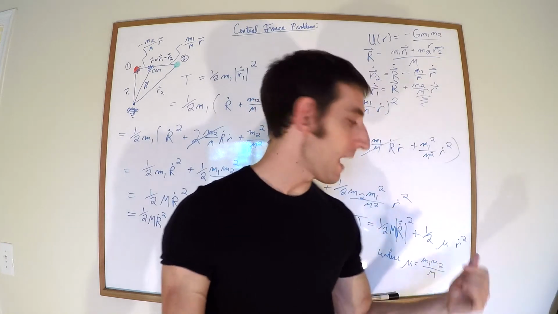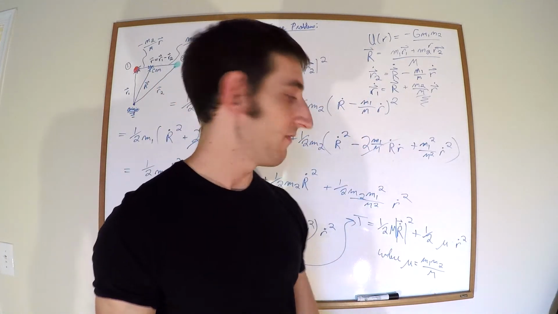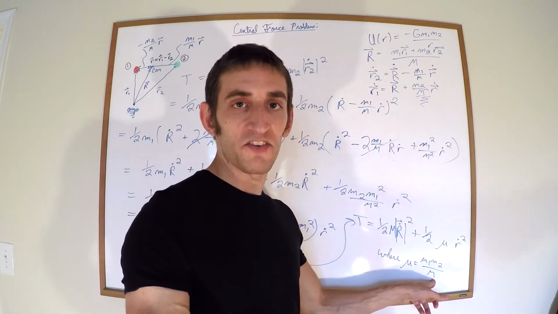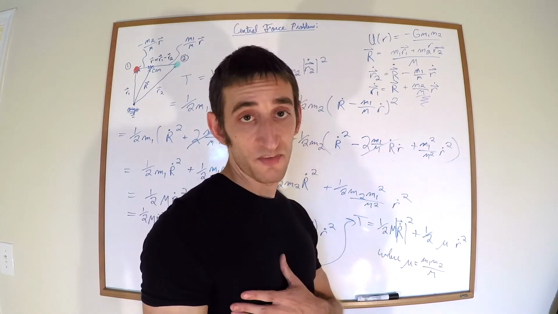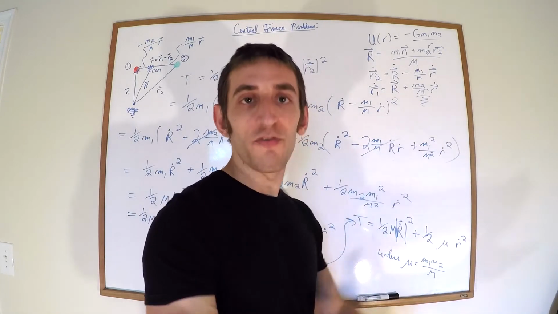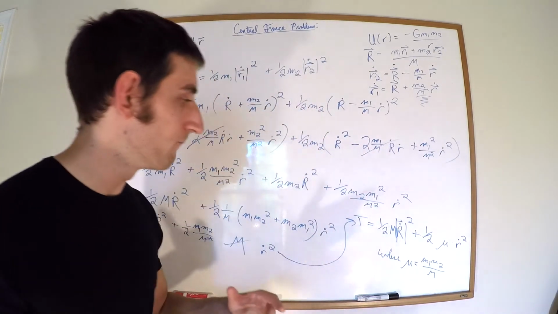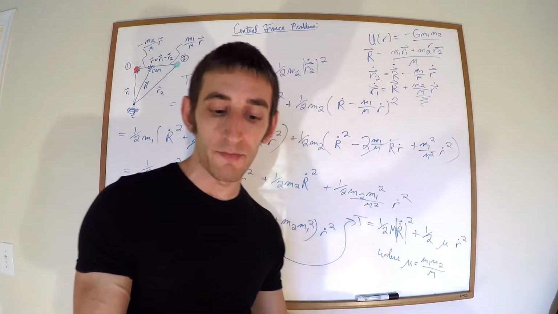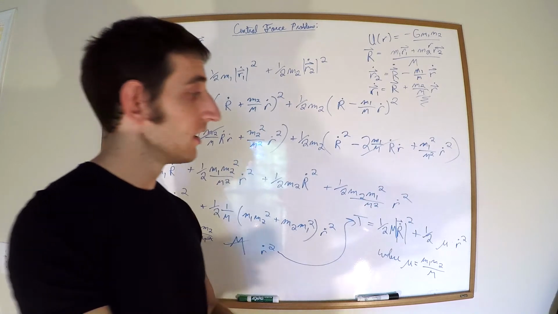So, what we find with the reduced mass is that, let's say we have M1 really big. If M1 is really big, this big M, M1 plus M2, is pretty much M1, so we end up with M2. Okay, so the reduced mass plays little funny games with you. You might want to play around with it, try out different values if you've never seen it before. I'm assuming you have, so we're going to proceed.